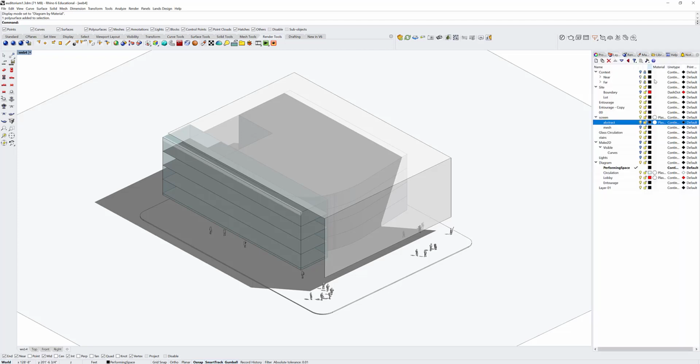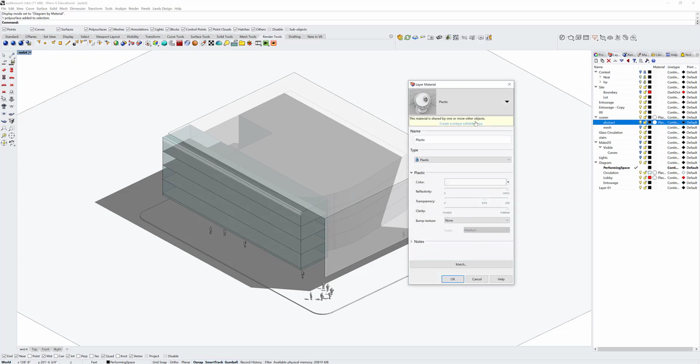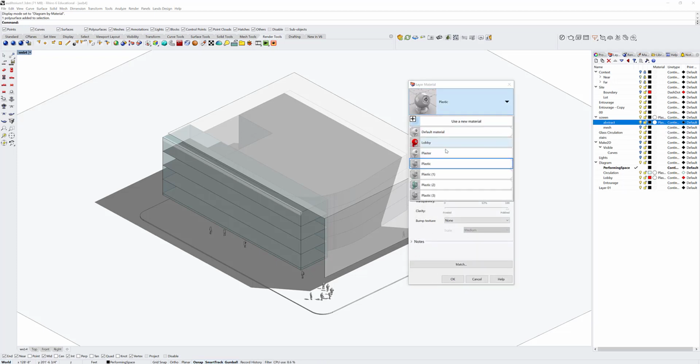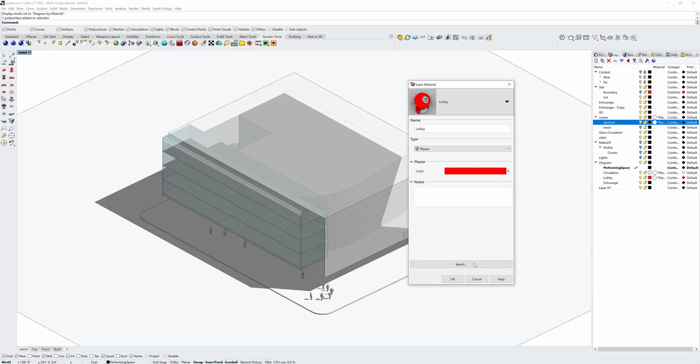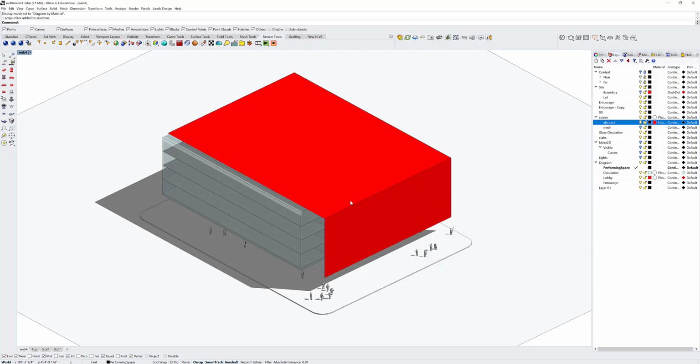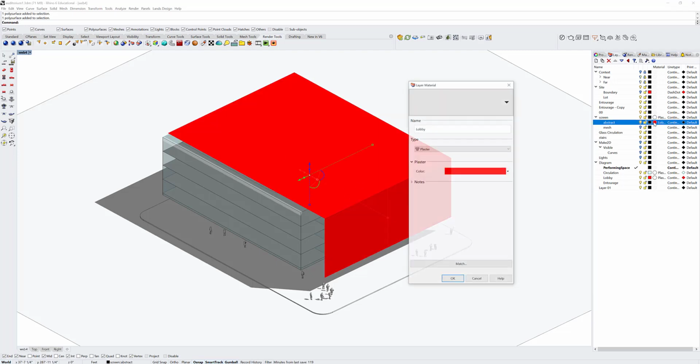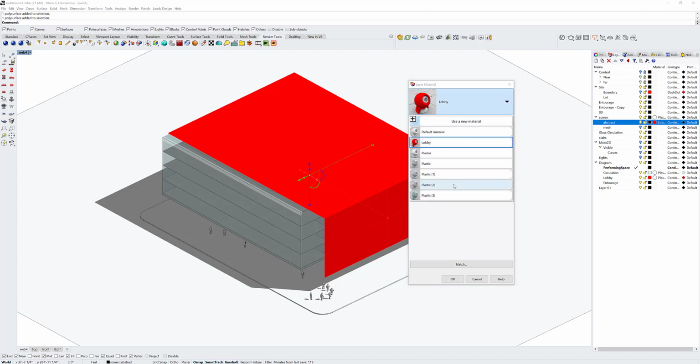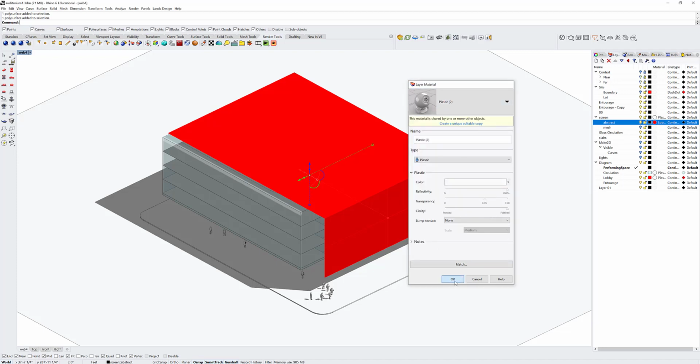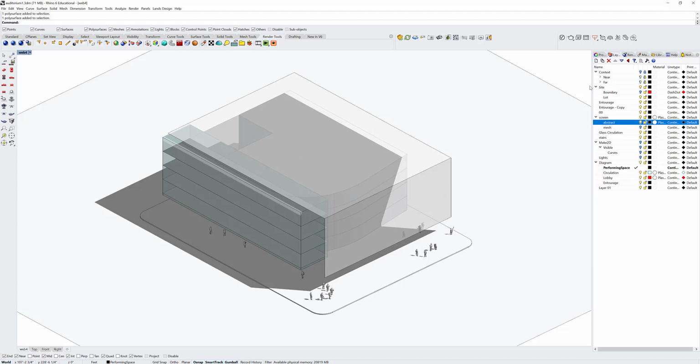To change a layer's material, you will see under your layers tab there is a material option, and you can change that to be one of the materials you've created. There I changed it to that red material. And here there are all sorts of plastics that I've created with different transparencies.